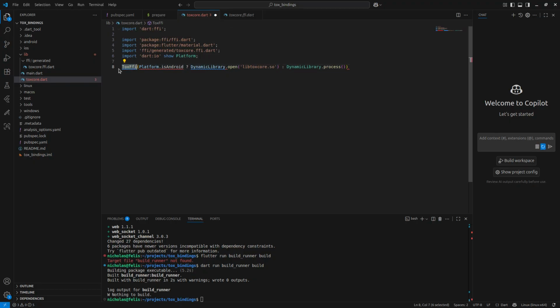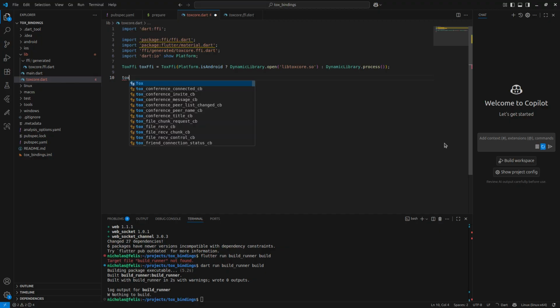Let's do tox FFI. Oh my gosh, and it all just... That's crazy. Cool. So cool. All right. And now from tox FFI, is everything available?